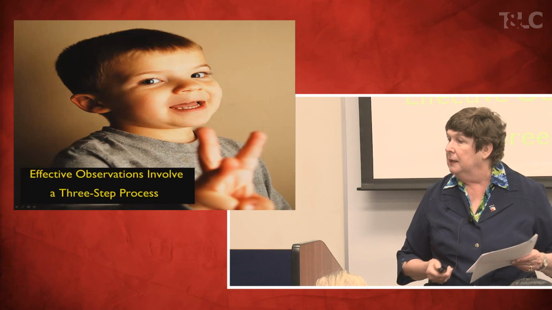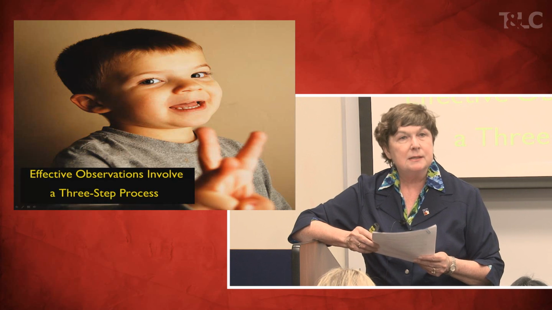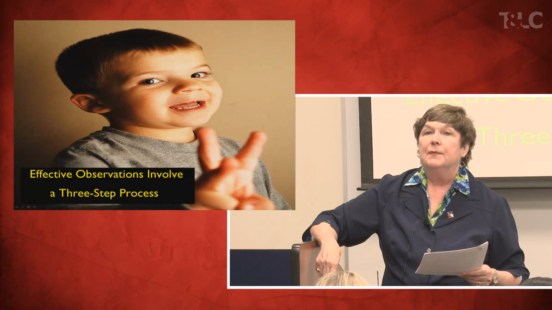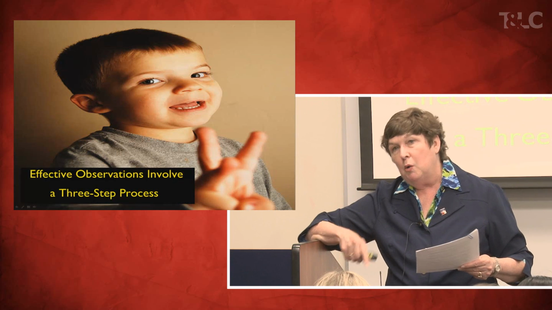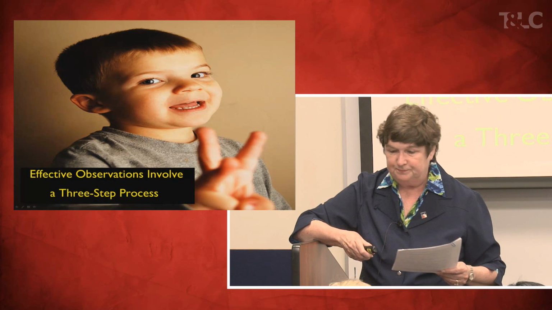A number of scholars believe that peer observation, in other words, having another faculty member or another TA visit your class, is essential if you're interested in instructional improvement. And hopefully all of you are. All of you want to teach better. Effective classroom observations involve a 3-step process, and I'm going to talk about each one of those: a pre-conference visit, the observation itself, and then a post-conference visit, sometimes called a brief or a debrief.